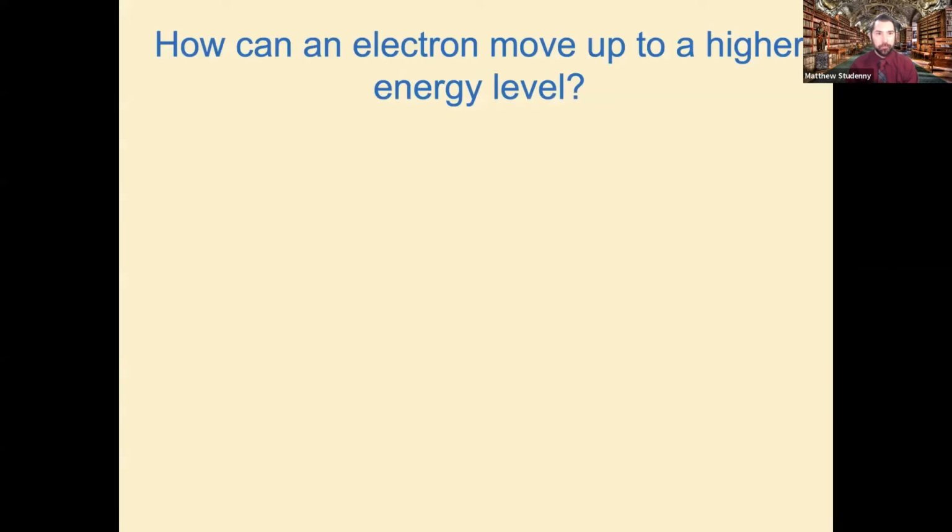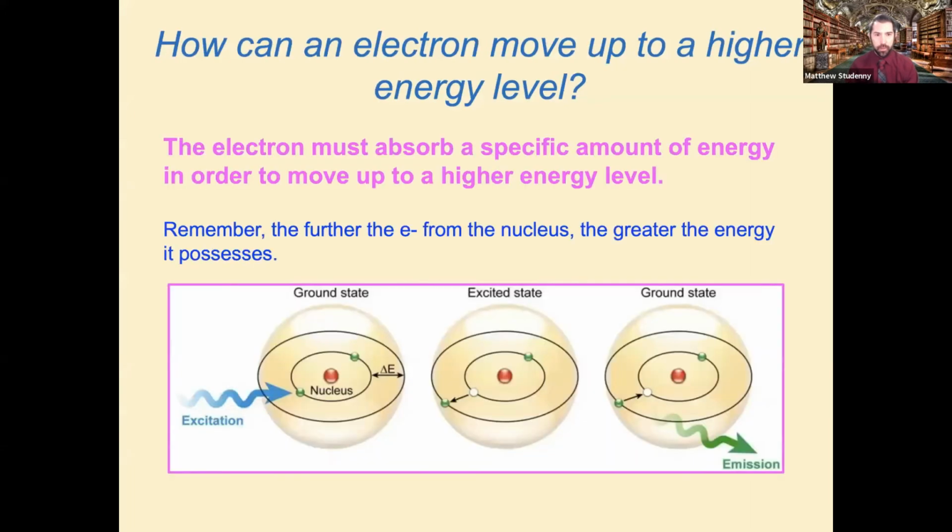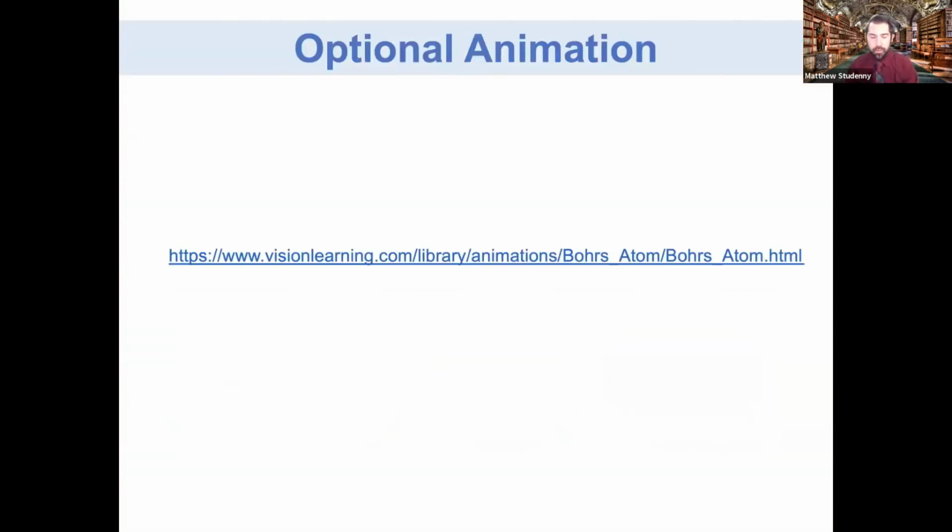One more check. And again, you've got to be careful here. It is a specific amount of energy that must be absorbed. So not just any random amount. It's got to be a very specific amount of energy that allows that electron to move up into higher energy levels. Almost like a lock and key. You have to have the key, which is the correct amount of energy, in order to undo the lock and get into a specific energy level. Here's just a quick animation if you want to play around with it. If you're a visual person, this might help explain some of the things that are going on.